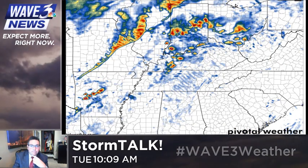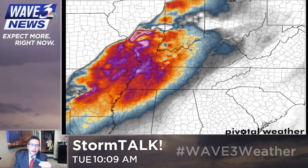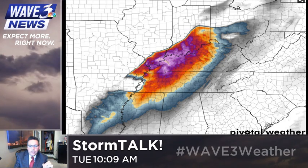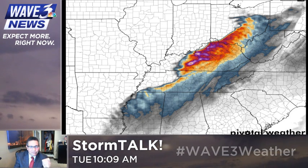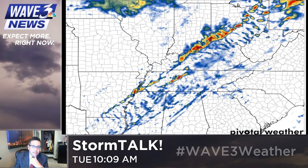And sure enough, the NAM is pinpointing that idea of supercell type structures developing where the cap is gone and quiet elsewhere. When you look at the potential for rotating thunderstorms, and yes, this would mean potential for tornadoes, notice it's higher across Illinois into Missouri, but as we head into the morning period, it does concentrate a bit more into our area, even as we head into mid-morning for tomorrow, which is certainly concerning. But again, I have to stress that the NAM sometimes can push this limit a little higher than it needs to be. And this is what the radar is showing from the NAM with the actual front, say around 9 or 10 o'clock tomorrow morning.